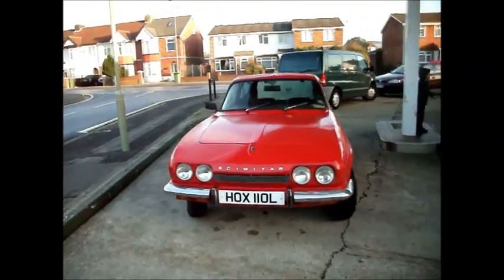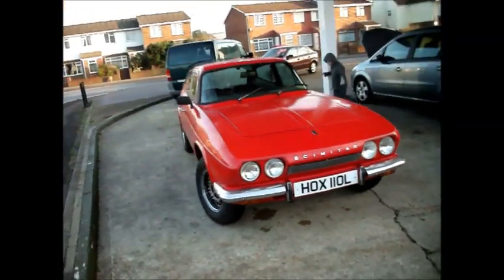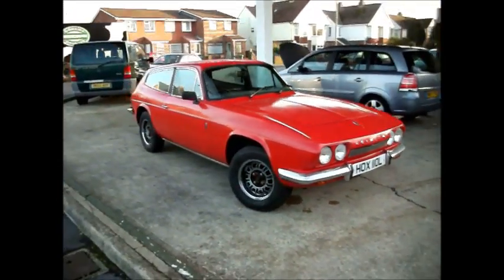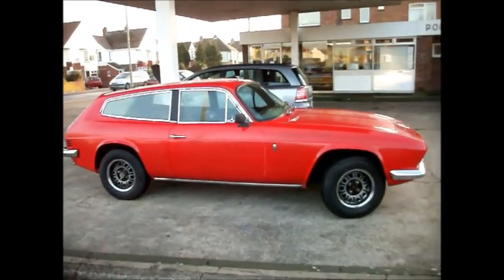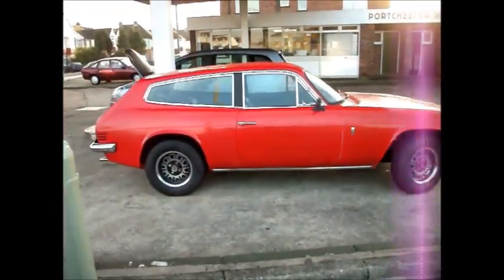But I did make it home, and after some temporary repairs, I got the car to the MOT station. And it almost passed its MOT. It only failed on one thing, the rear brakes were binding on.